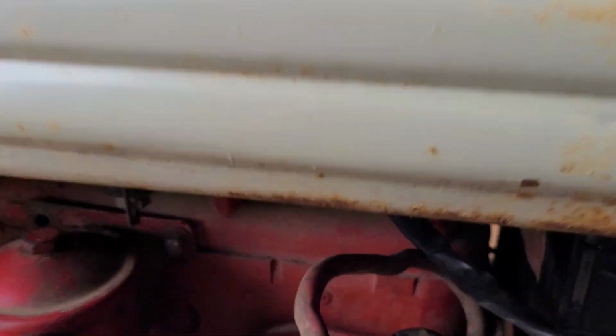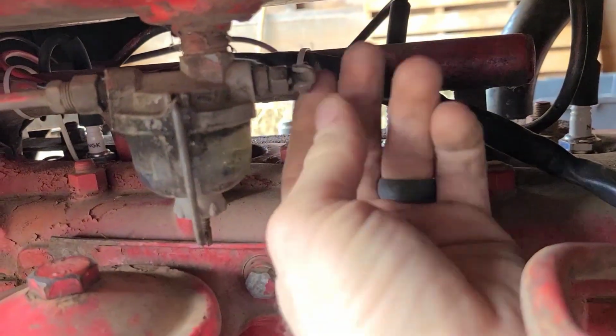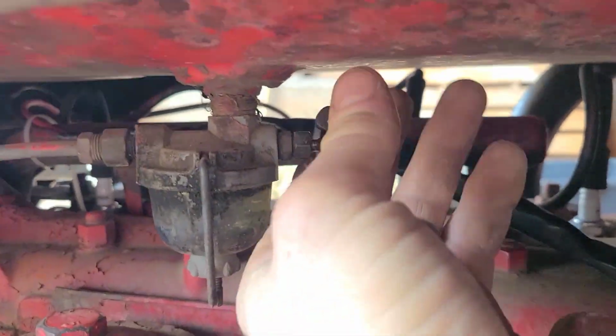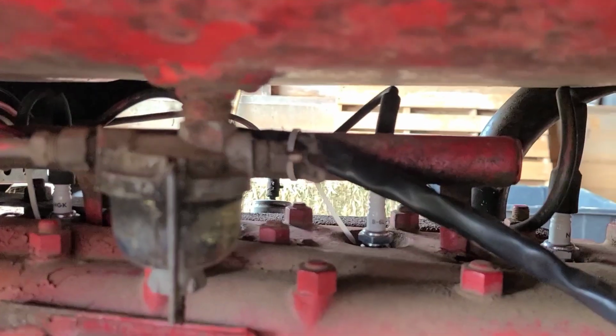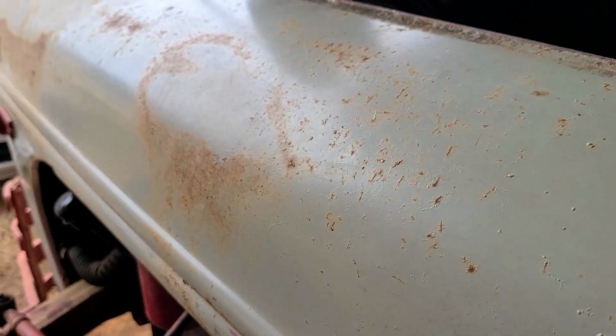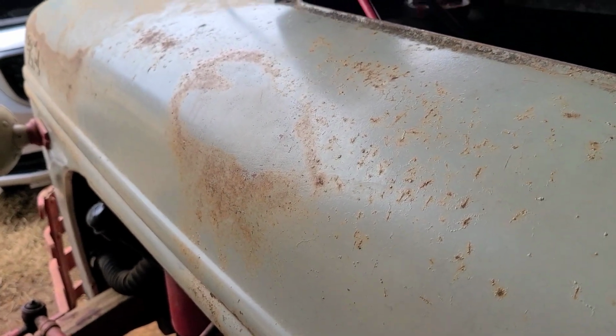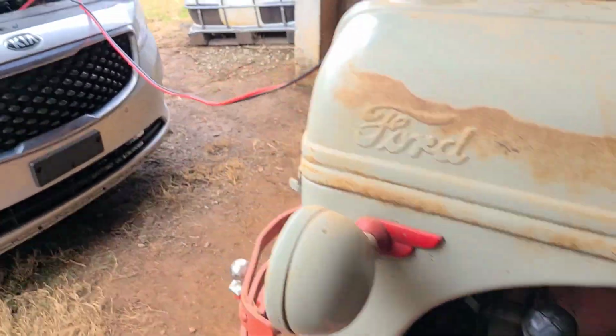I see what the problem is. My buddy shut off the fuel. That's why it shut off. I didn't know he did that. He's smarter than me though. I wouldn't have done it. So I'm gonna turn it on and then we'll try her out. Alright, fuel is on. Key is on. Starter. What a beast. She purrs like a kitten.